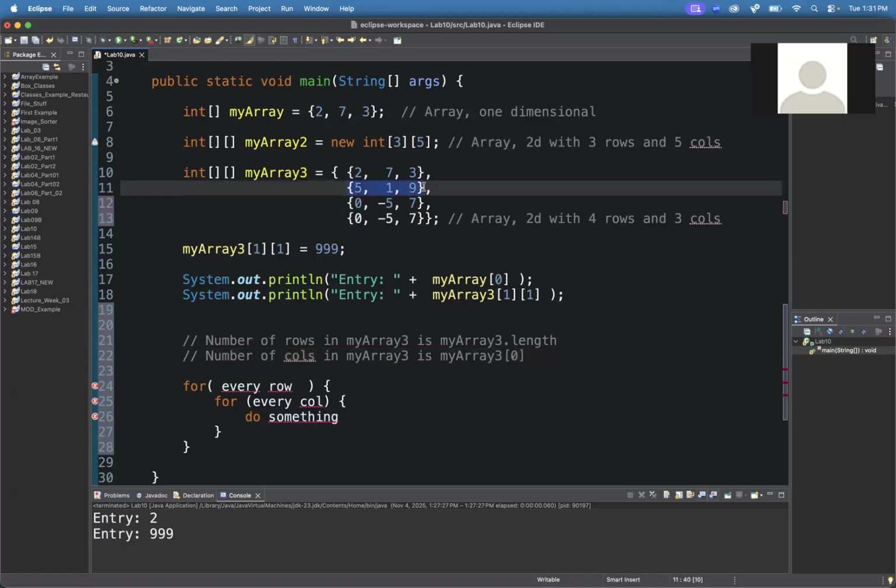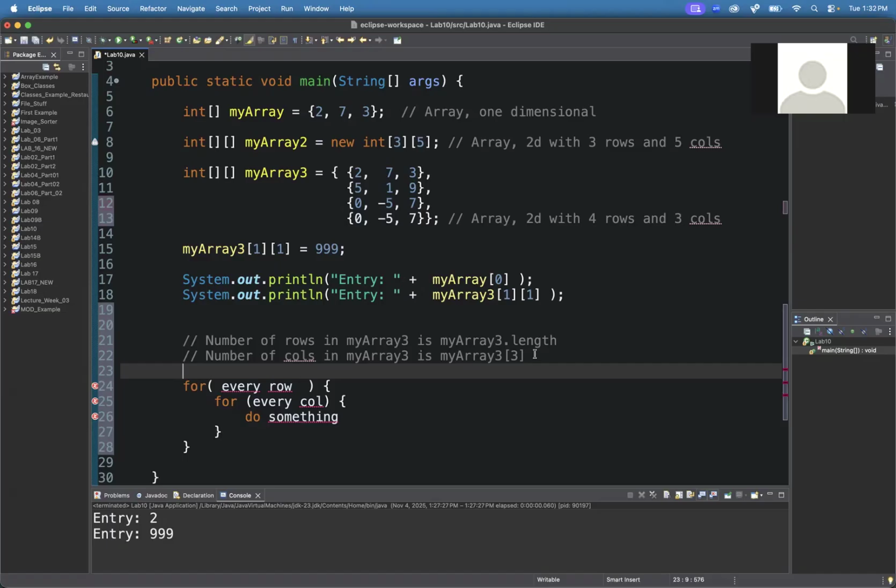The second row is my array 3, 1. The third row is my array 3, 2. And the fourth row is my array 3, 3.